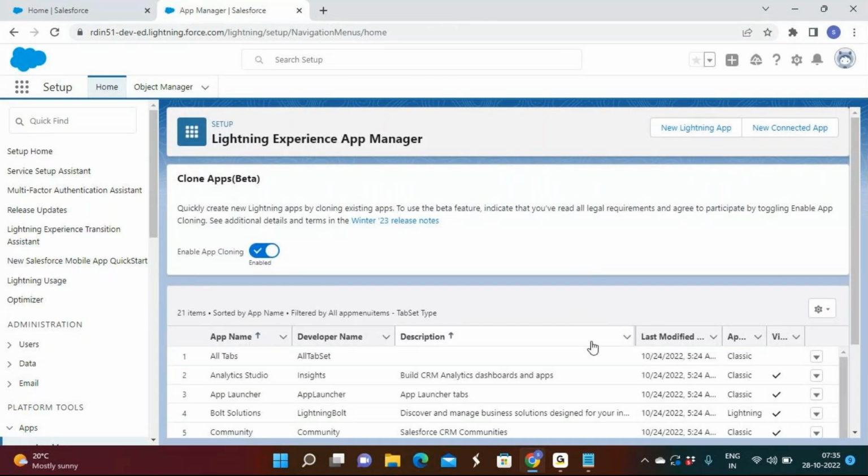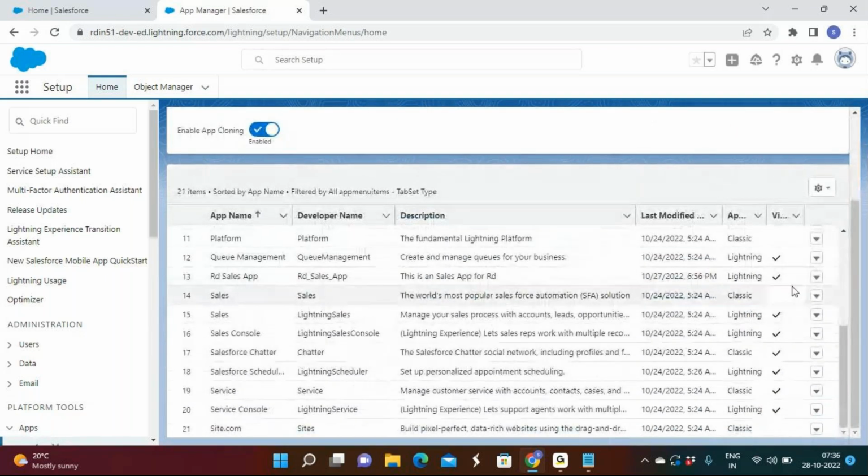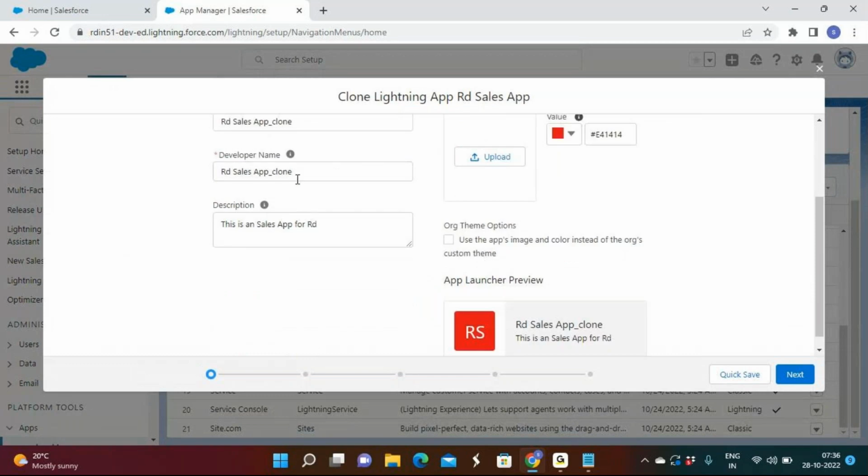Go to app, select the drop down, clone. Everything came by default. Next.